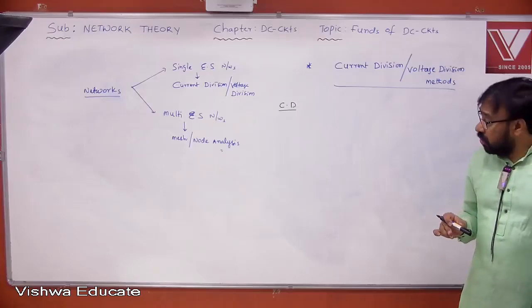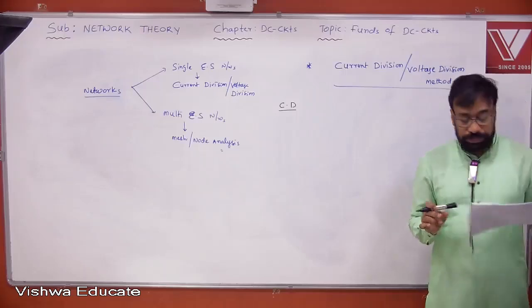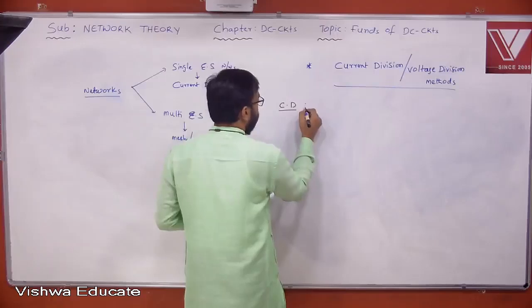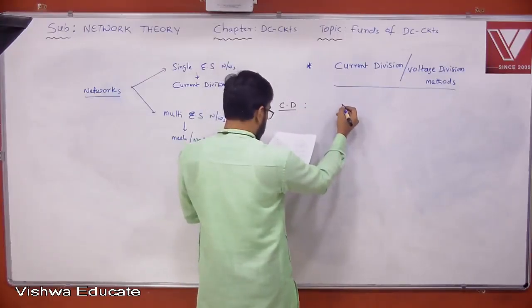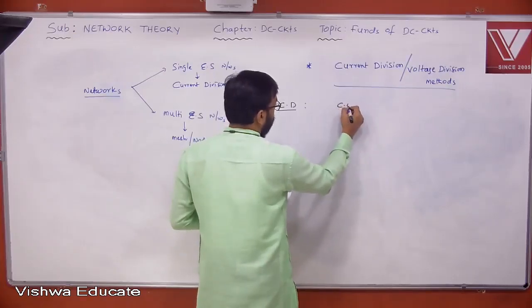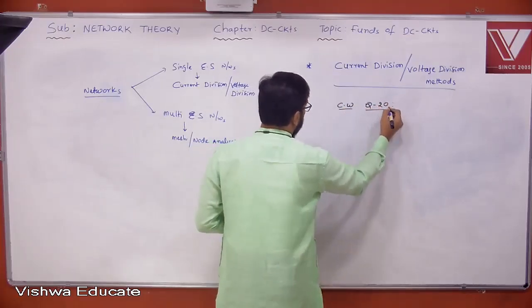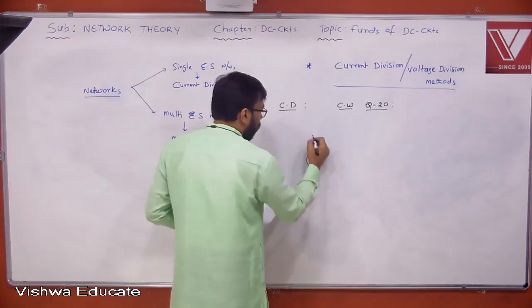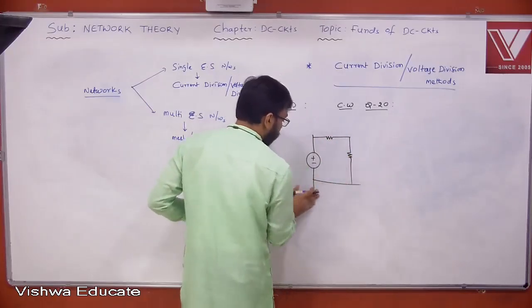So please open your classroom workbook. In that you have one problem. For the current division method, I am taking a problem here: question number 20, classroom workbook. Please take that problem. I'm just noting down here. The same network we will solve using both current division and voltage division methods.